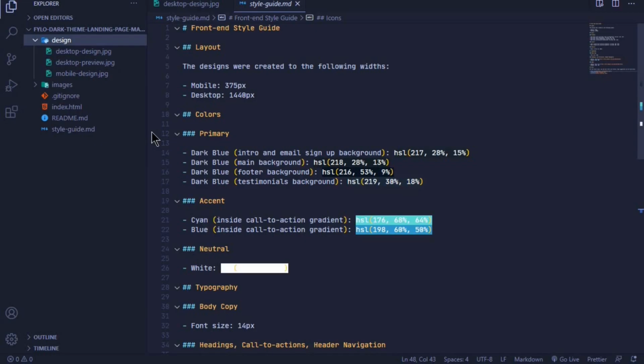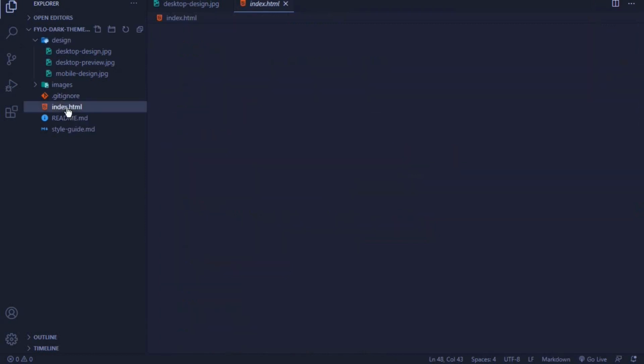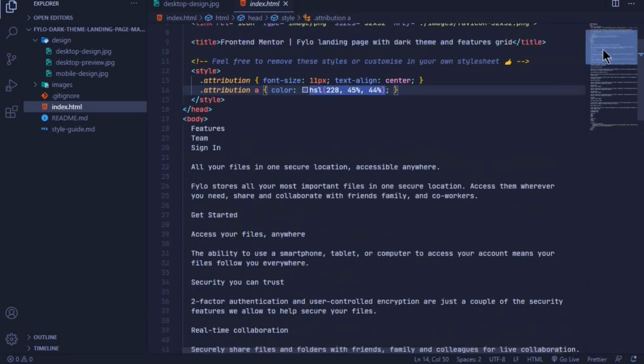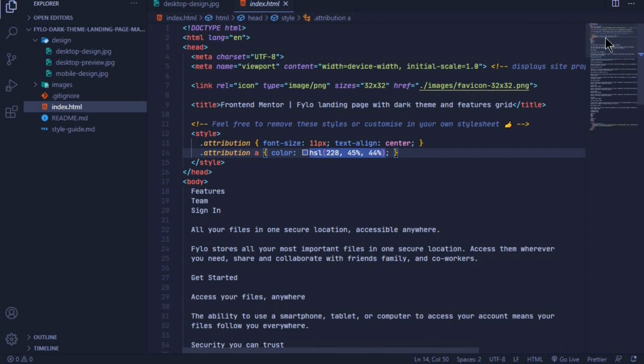Now that we have familiarized ourselves with this design and the environment and different things that we'll be using or expecting, now let's go ahead and jump into our index.html file. So the first thing that I want us to do is to link a CSS file to this HTML file.